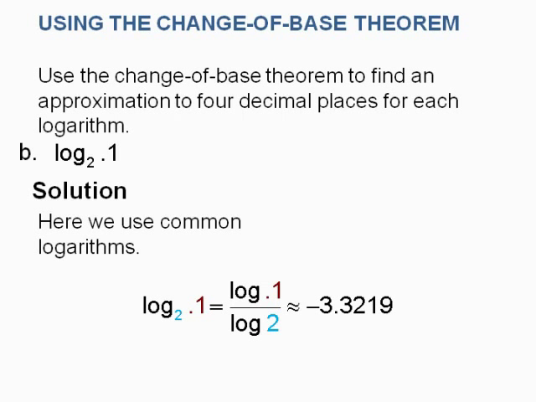Again, here's another example. Log base 2 of 0.1. Now they're just trying to be mean and slip you some mean numbers here. So again, you could put the common log of 0.1 divided by the common log of 2, or you could put the natural log of 0.1 on your calculator divided by the natural log of 2. Now, the only way you can miss these is if you put the number in the wrong place. I always remember that the number following the log is higher than the base number, or it's above it. If you remember that little trick, you won't plug it in the wrong spot. And that's really the only way you can miss these.